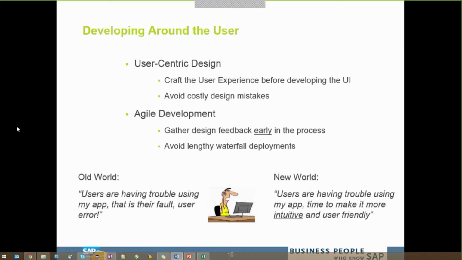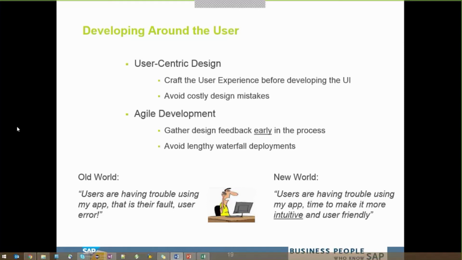So, as a developer, when I develop applications and if the user has trouble using my application, maybe I should make it more intuitive and user-friendly. Because at the end of the day, if users can't use applications, regardless of whose fault it is, we all lose. If users can't use my app, maybe that's a potential sale that I lost. Or if it's a warehouse application, maybe if the user can't figure it out, they may ship the wrong product.